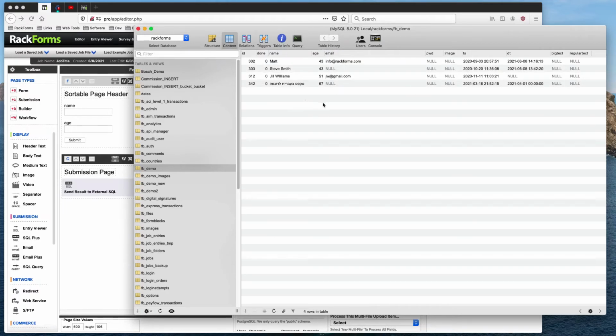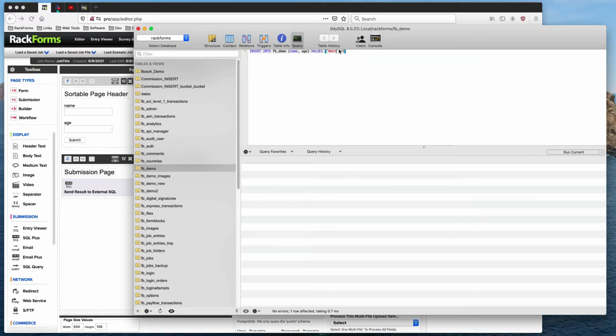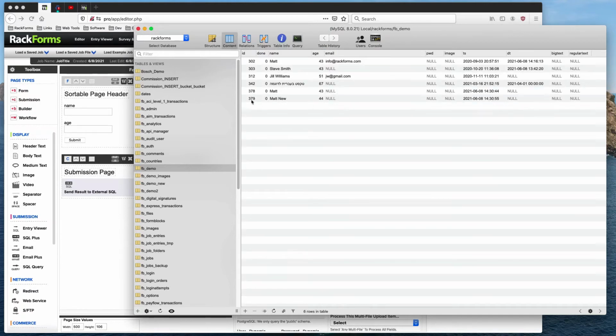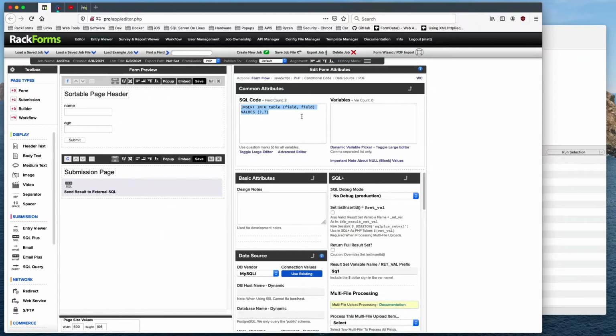We can see the result of this insert right here. So there's Matt and 43. If I go back, I can change it to Matt new and 44, run the statement, and sure enough, there's Matt new 44.